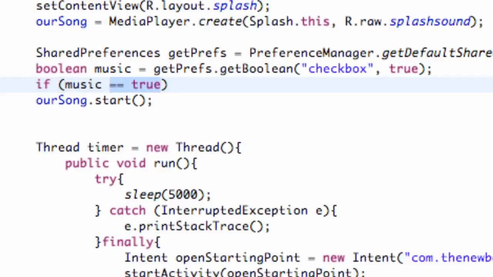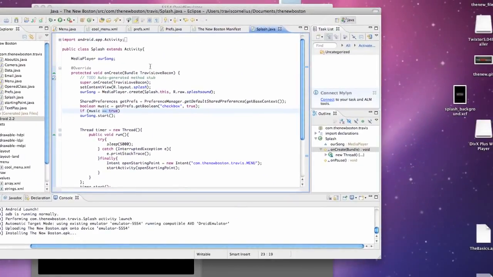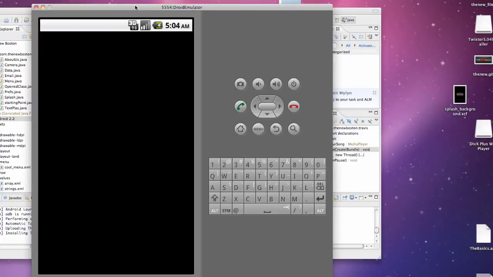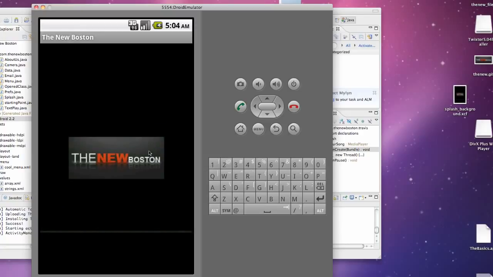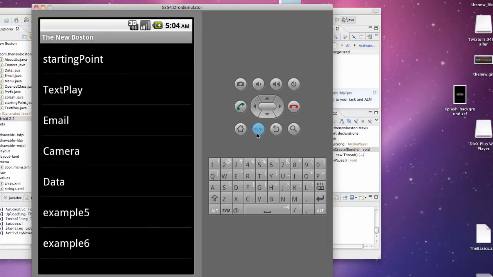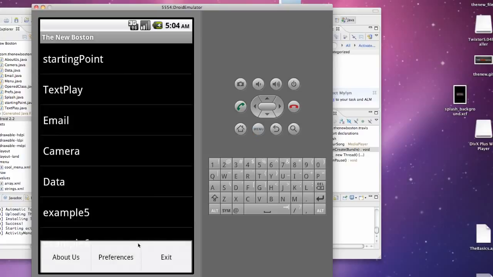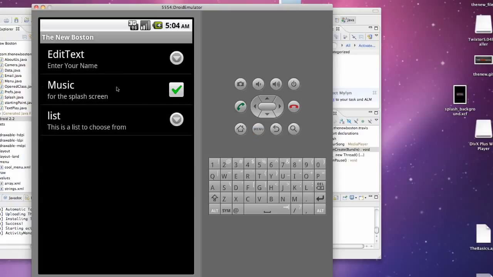But anyways, let's check out our app activity, make sure it works. Again, the default value is set to true, so we're just going to start it up real quick. And as you guys can probably hear, the music's playing right now. Let's open up our menu and go into our preferences. And as you can see, it's checked.